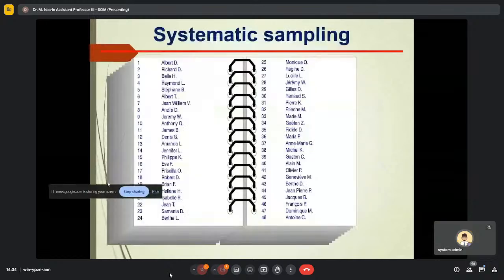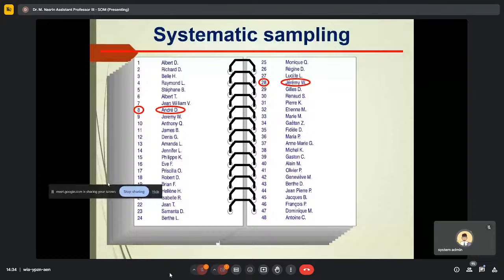So I will show it here. This is the name list, and for every student I have given some number. Then I will choose. Suppose imagine I am choosing the 8th person. So who will be the next sample? Yes, it is right. It should be the 28th person, because as per my logic, the logical rule says that in my total population, I will be choosing every 20th student.